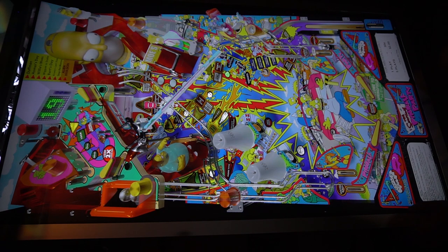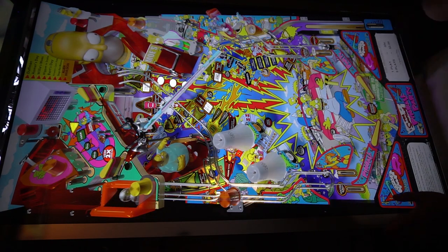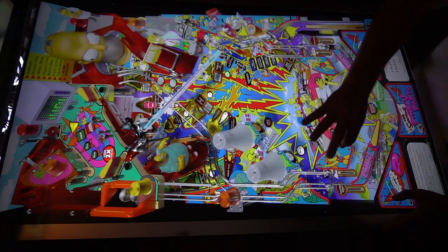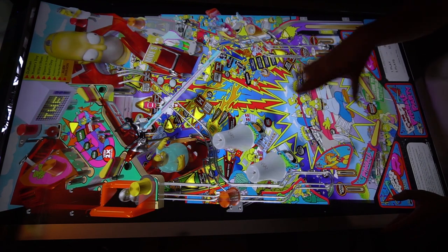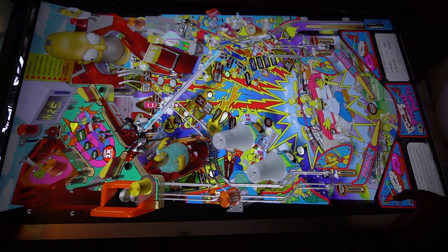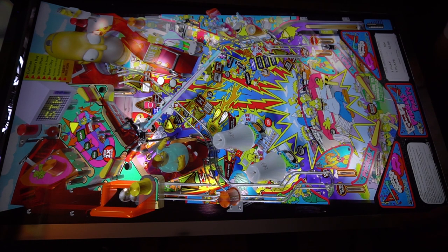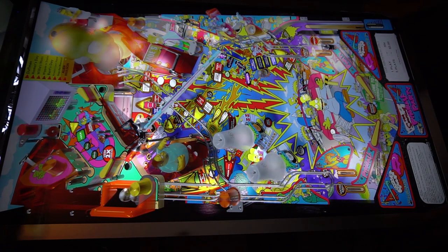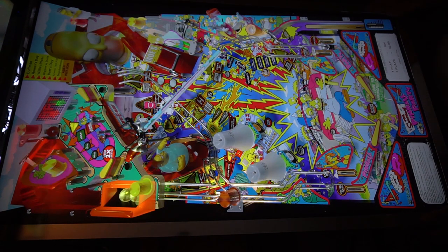Again, my back box camera died. The only big thing is that I'm not sure what I did, but there's one sound effect and it kind of just goes like brrr. I'm not too sure what I did. I think I messed up an audio file, but I could get that fixed. There's basically an audio file I have to just kind of update. So I'm trying to play at normal volume, like I would play. Come on, maybe we'll get the multi-ball.